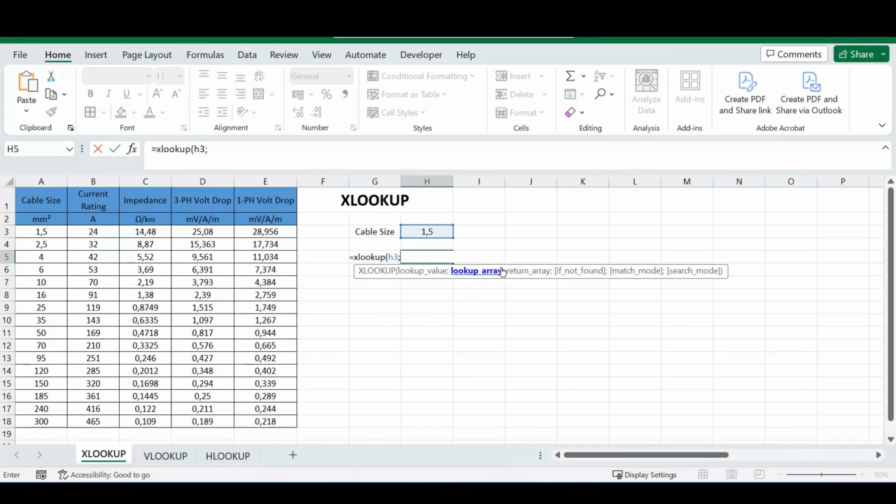So going to our next point here is our lookup array. From here, you're going to just select all of your cable sizes. That's our search parameter that we are basing this on. You can do this with anything, but this is how we're going to explain this.